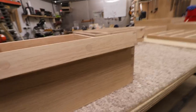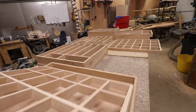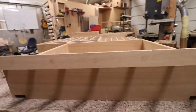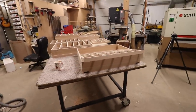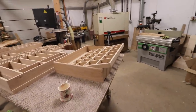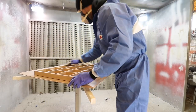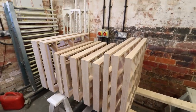I think most of the line that you see there is caused by the fact I've used PU glue. You get a little bit of a glue line with that, so you get an almost slightly sharper line if you used a runny glue like a Titebond. But I'm pretty impressed with that as a finish, so it should look good once I've got a coat of lacquer on there and denibbed them, and I'll spend about a day sanding and lacquering these. There we go, all denibbed, ready for the next coat. So all 10 little frames.